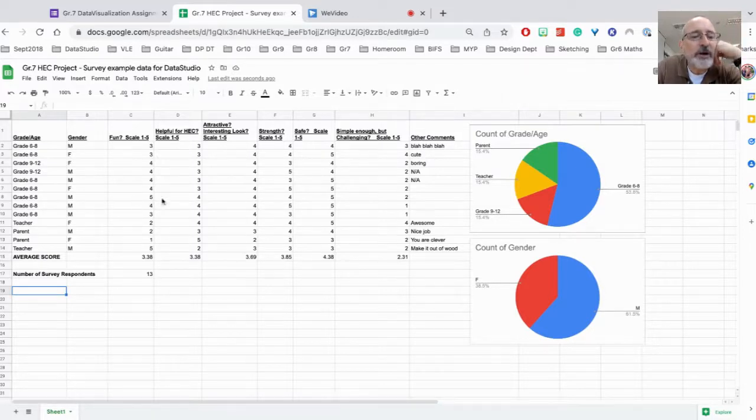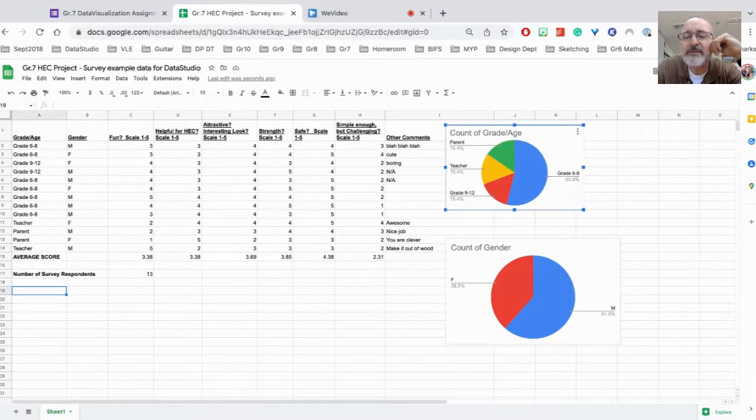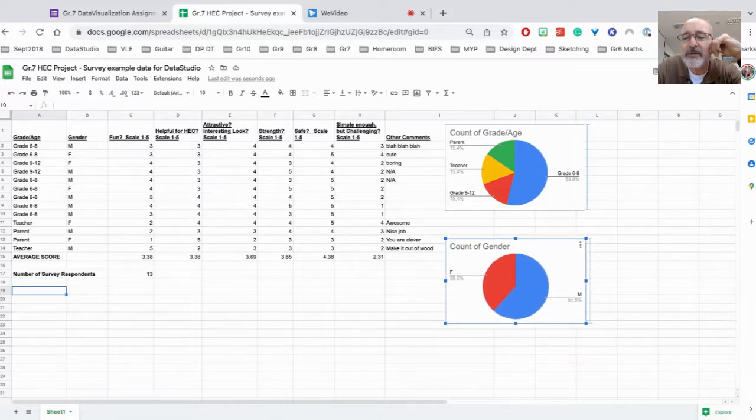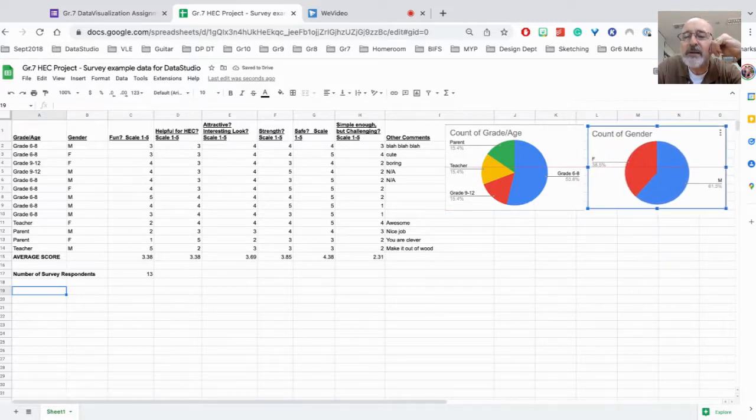Looking good. Now I want some bar charts to show me what's going on with these design specifications, these ratings that people gave me out of 5. I want to show in a more meaningful way what the results are. So let me make this a little bit smaller because I'm going to need some space, and I want everything to fit in my window. Still making sure that they're basically the same size. Move it over here. That looks good. The centers are aligned. You can see that red line. And I'll leave it like that for now.